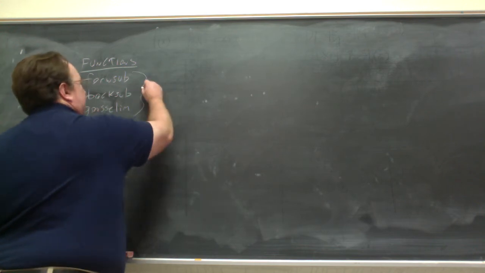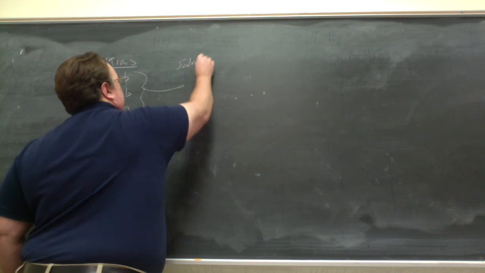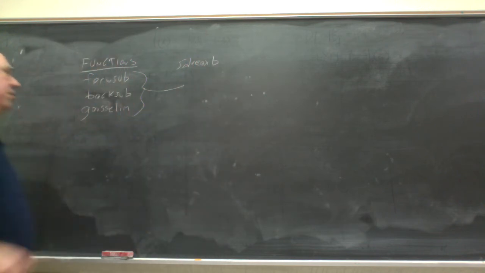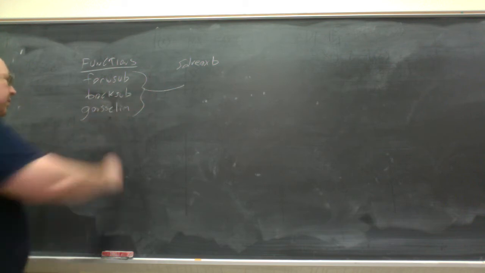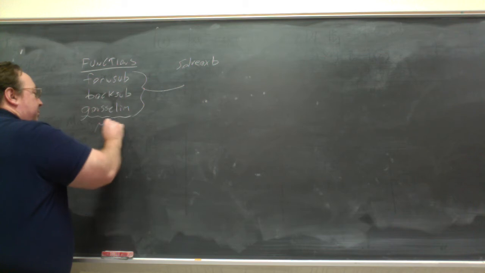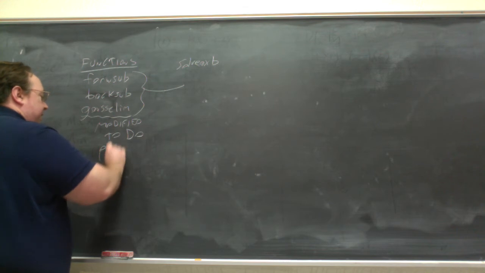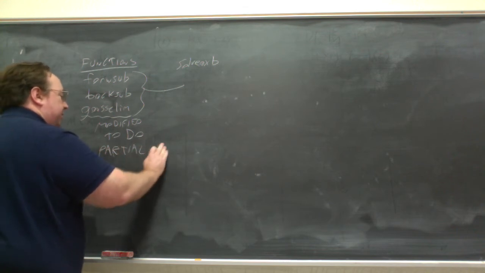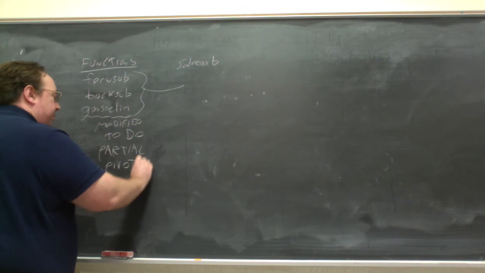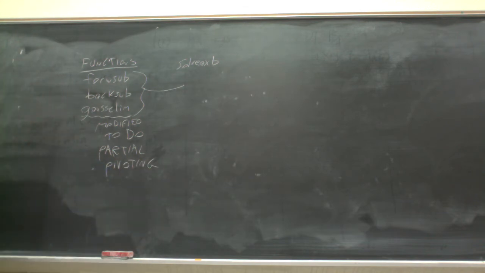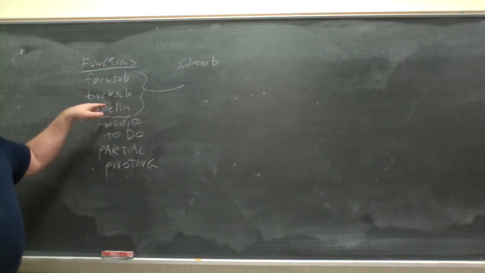So all of these are meant to be used by SolveAXB. So SolveAXB would first call Gauss-Elim. Now this had to be modified for this last problem to do partial pivoting. So that was really the most significant part of the problem. And most people did that, so that was good. But once that was done, you still want to have what Gaussian-Elim was originally doing, returning everything in one matrix, U in the upper triangle, and then the multipliers in the lower triangle. And then SolveAXB would call that.